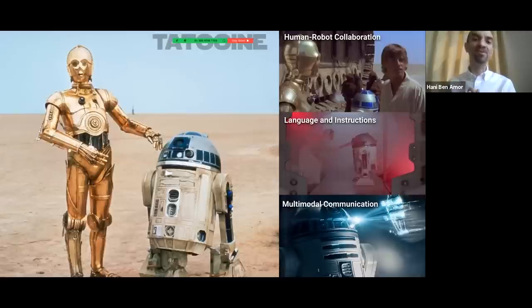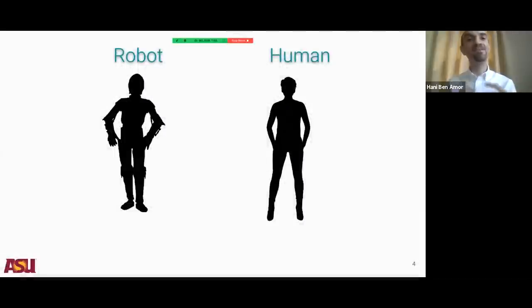The movies show different manifestations of human-robot teaming and collaboration. On one hand, they share the same physical space and engage in physical interactions. But we also see interactions through language — Princess Leia gives R2-D2 instructions regarding the Death Star just by talking to the robot. The movies also showed innovative ways of communication, like R2-D2 using holographs and projections to communicate with human partners. That's exactly the kind of stuff I'm interested in.